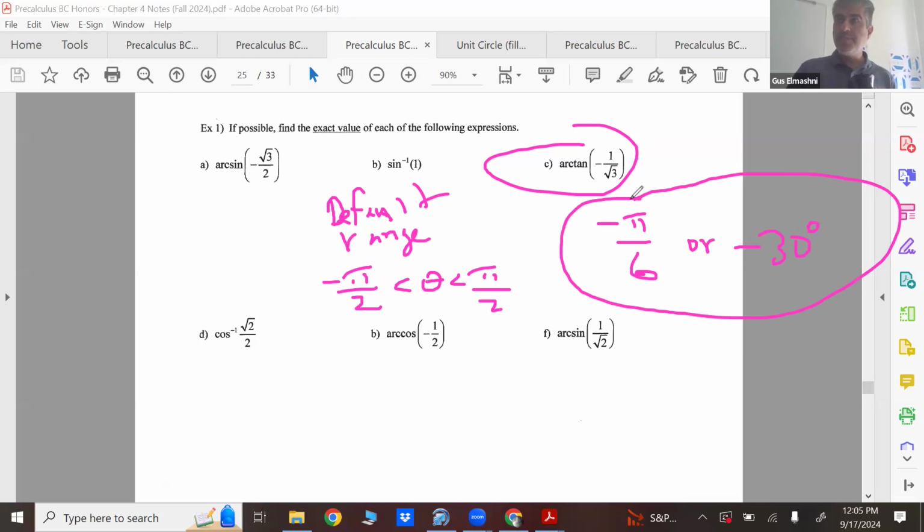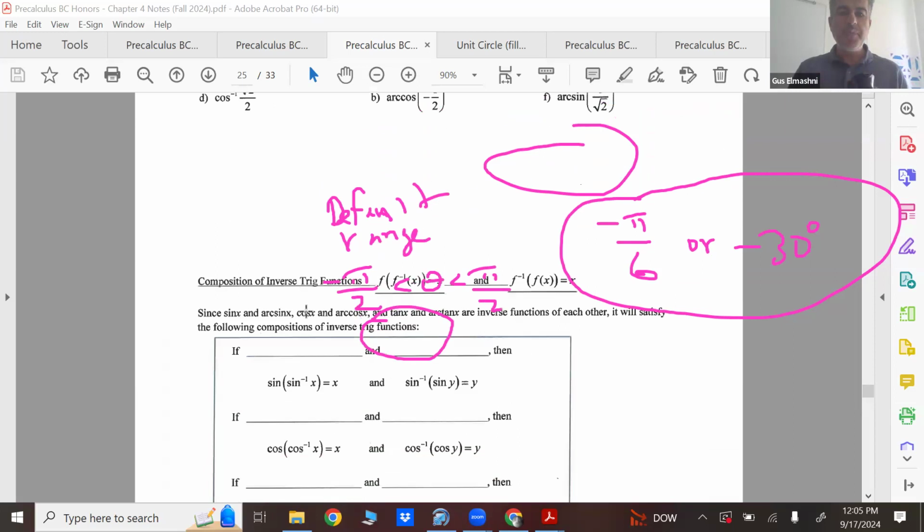Say it, go ahead. So how would you do B then? Because whenever cosine is negative, it wouldn't be in a default range. You mean this one right here, this B? That was supposed to be E, yeah. No, the default range for inverse cosine is from 0 to pi. Because they had a different default range. Because remember when we graphed the cosine, in order to force the issue of being 1 to 1, it was from 0 to pi, it was different. Because that made it pass the horizontal line test. Whereas for inverse sine, it was from -π/2 to π/2 to pass. And for inverse tan, it was from -π/2 to π/2 as well, non-inclusive though. You have to think graphically about the original graph and force an issue of 1 to 1. That's what you have to do.